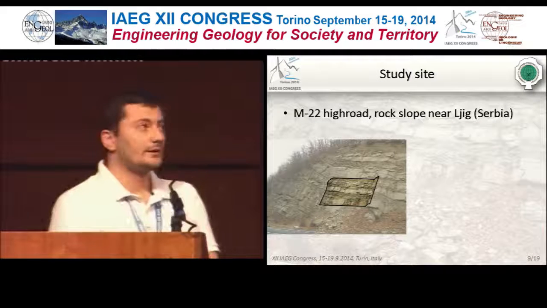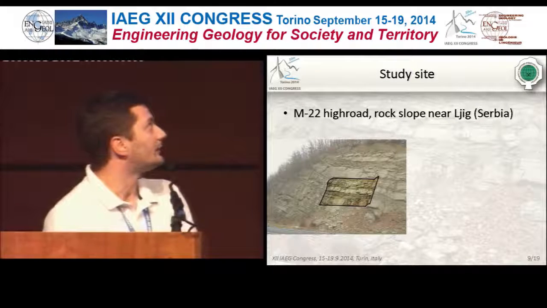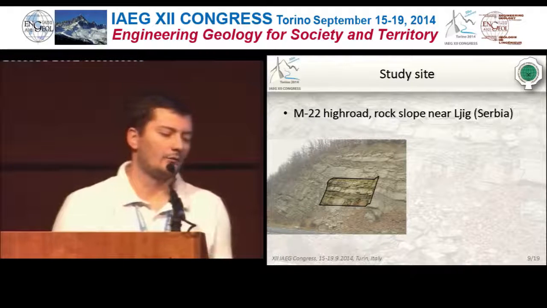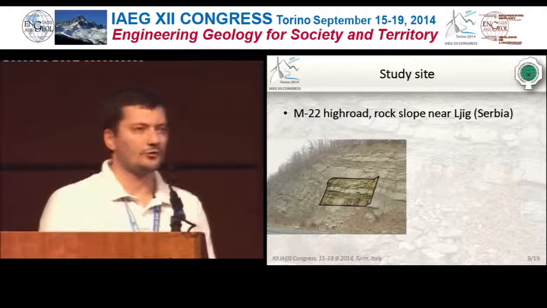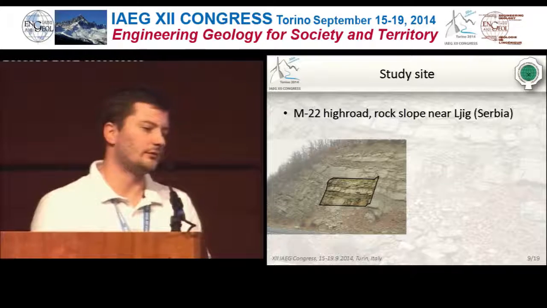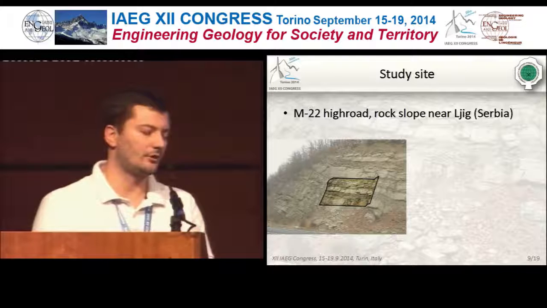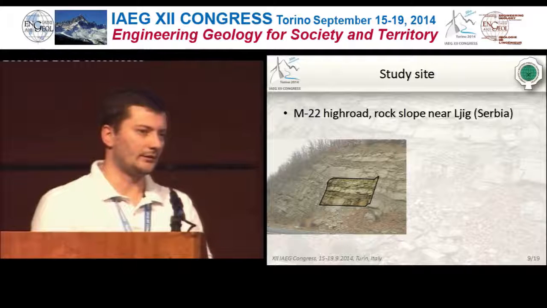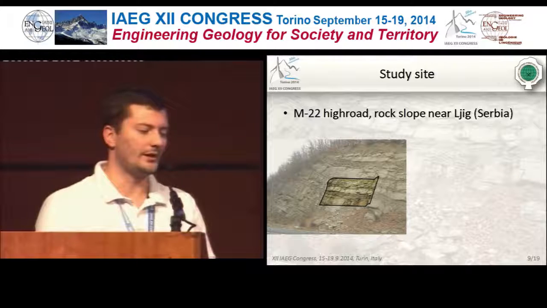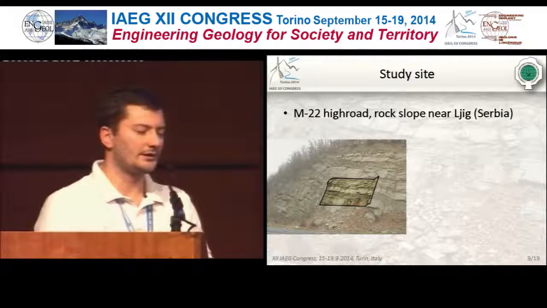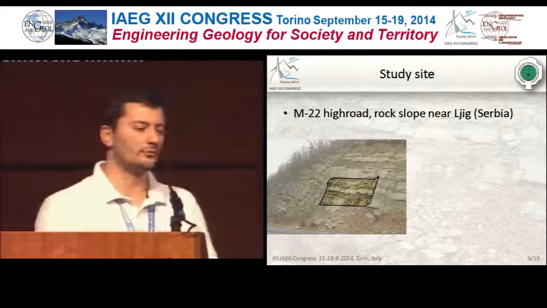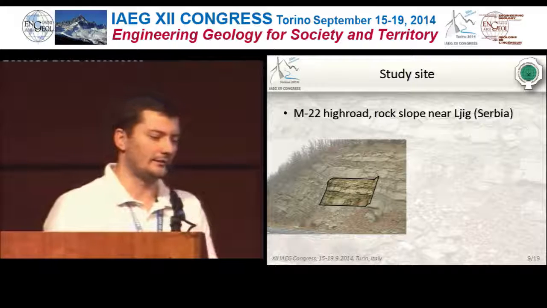So this is how it looks on the site. The first scanning epoch was in 2011. There were some problems with the battery, so it wasn't our equipment, and the problem was that the scanning was stopped from the single point, and we have only half a slope scanned at sufficient resolution. So this is why we decided to find a pilot area inside the slope to monitor and analyze as a pilot area.